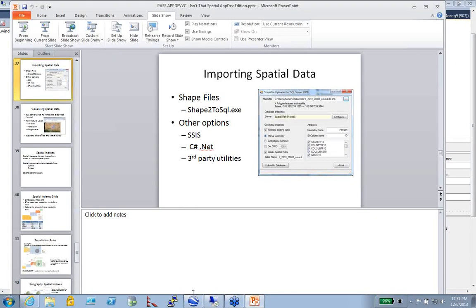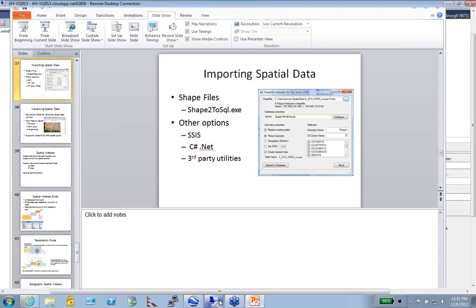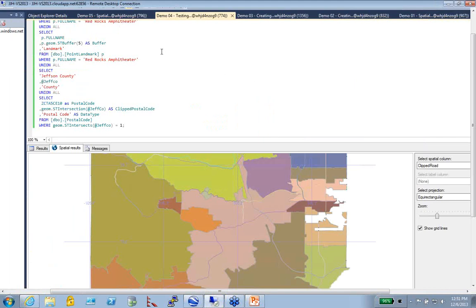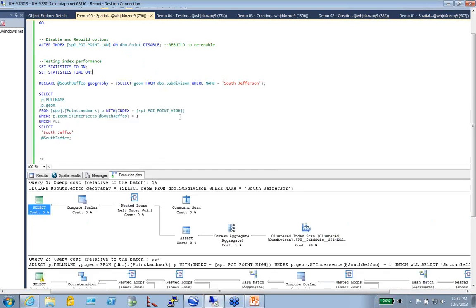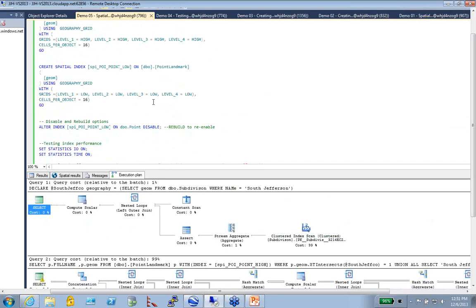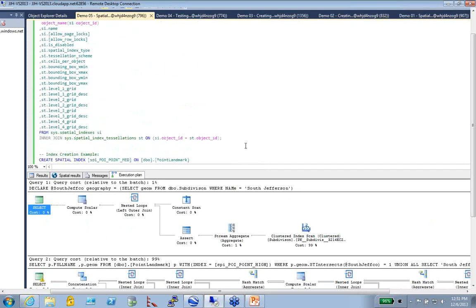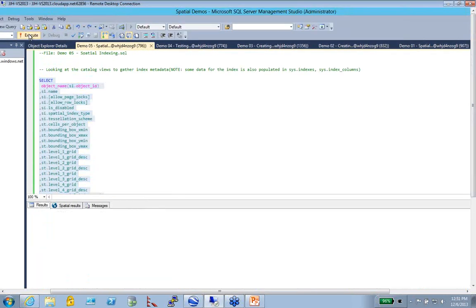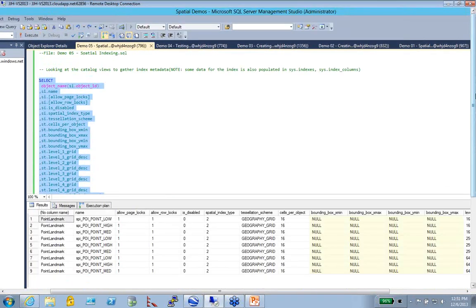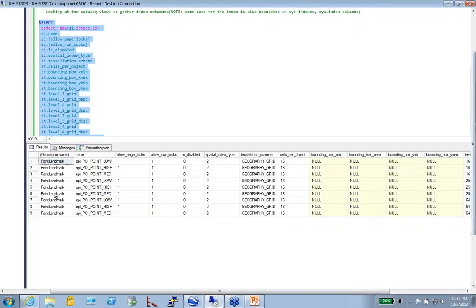So let's go ahead and go back to the demos and see what we've got here. So we had the question about indexing. And I'll show you there are some metadata views here that you can get metadata about indexing. For geometry and geography, the functionality in the indexing is a little bit different.